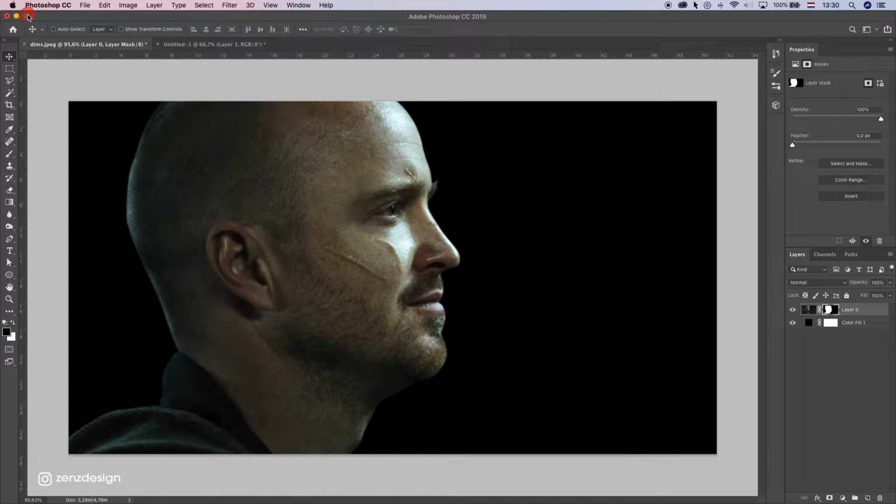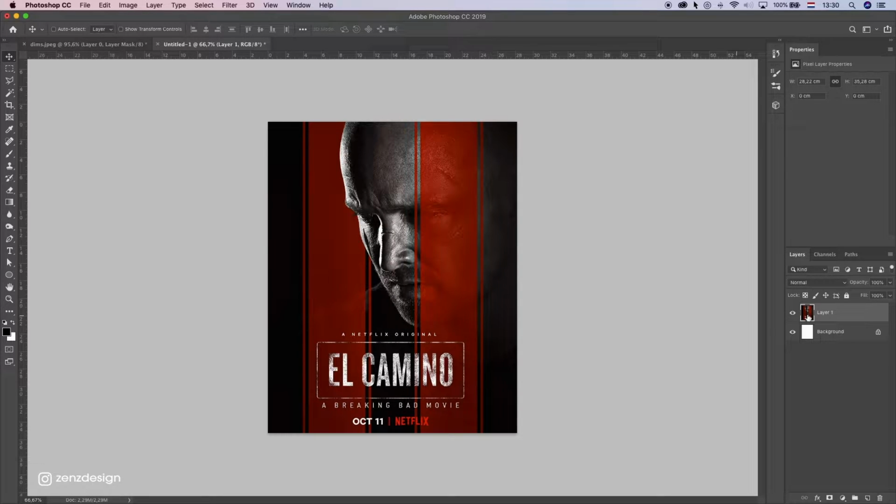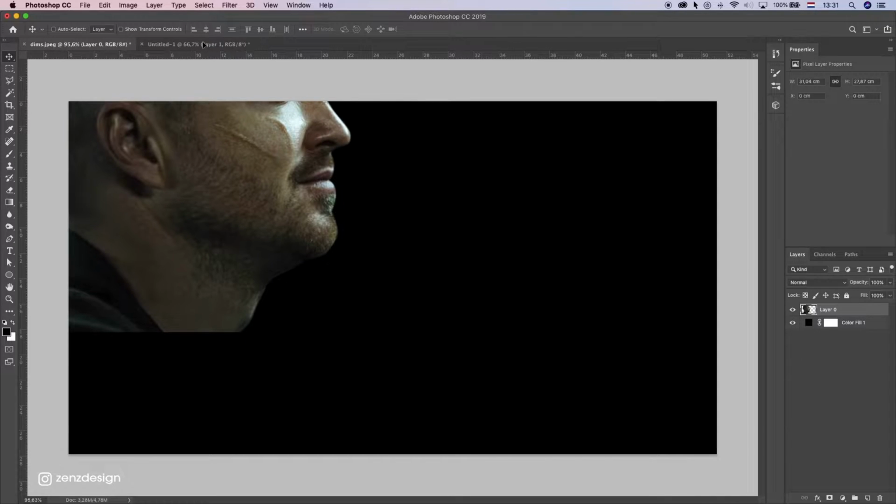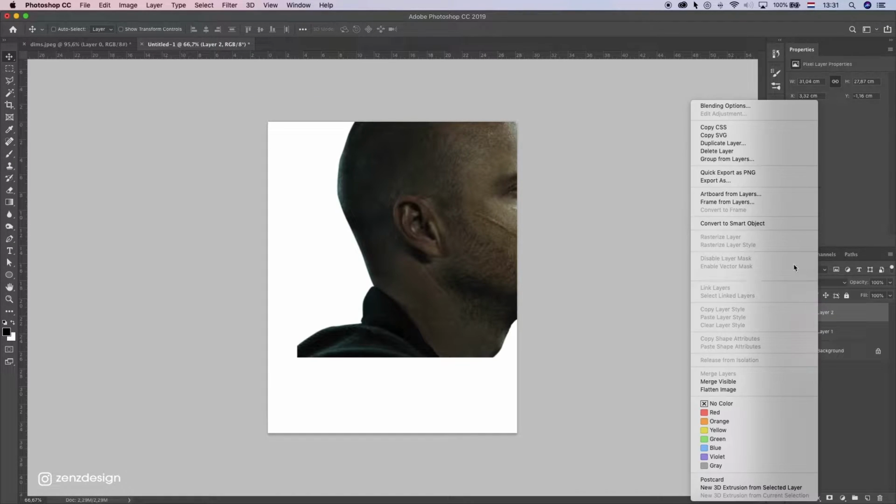Okay, now I got rid of this background with a pen tool, so in case you didn't know how to do that, I'll just put a link up on this screen. Now let's go on from here. Just gonna use the same size, so I think this photo is gonna work out very well. Once you've made that selection, apply layer mask so you don't have the mask anymore, and let's put this here.